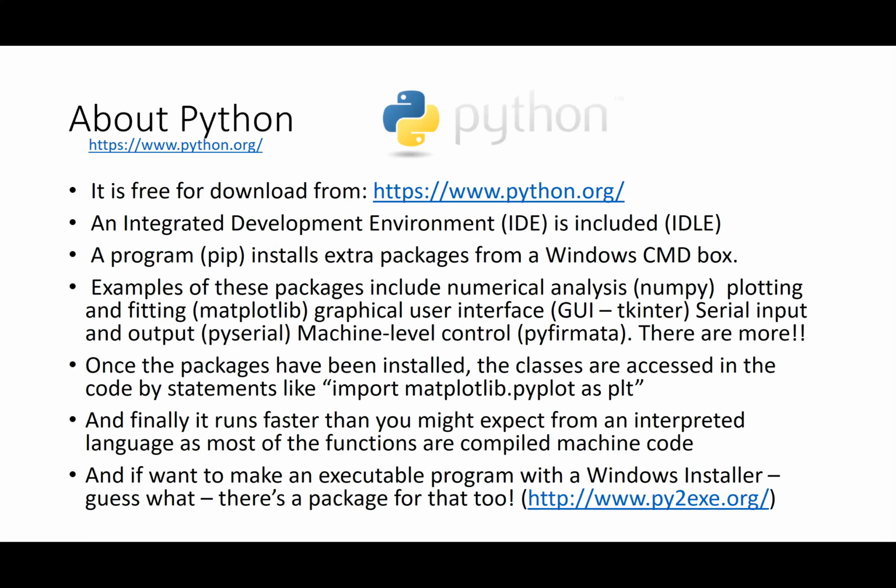Okay, so once the packages have been installed, you access particular classes from them by a statement in your interpreter that looks like import, for example, matplotlib.pyplot as plt. And that then sets up an object in your code called plt that is in fact matplotlib.pyplot. So this is an illustration of the object-oriented nature of the programming.